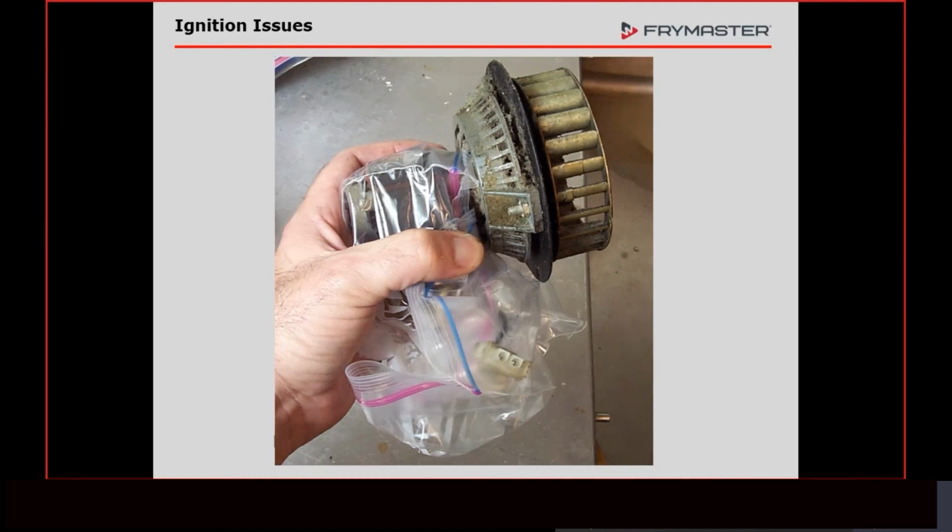That oil actually becomes kind of like a crystal, and it gets very heavy. Well, if that gets on the brushes, that's going to cause that motor to work harder, which is going to draw more amperage. If that happens, it starts to wear on the relay that sends the voltage down to turn this on. So again, like the igniters, if you're out there and that blower motor, and believe me, this is not bad at all, but if the blower motor is in such bad condition that you have to take it apart and clean it, I completely recommend that you change out that blower motor. And it's for reasons other than just this being clean.